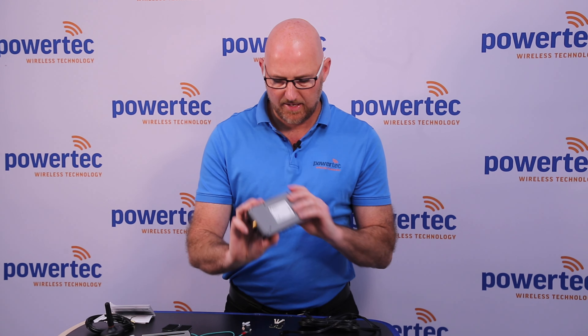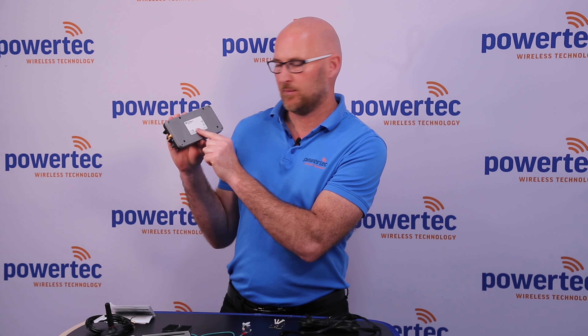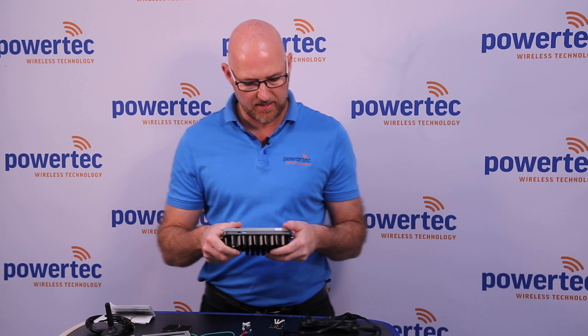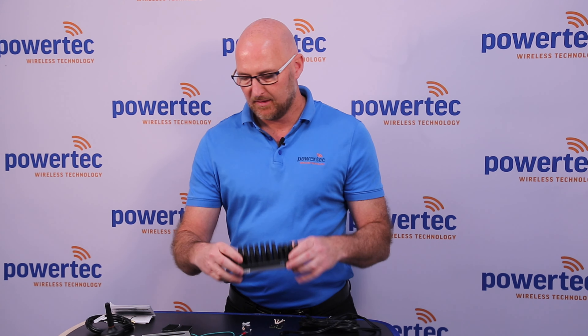We've also got a little stud to hold the cable, and there is a cable holder which is included. On the other side, you'll see a little USB port — this is purely for programming, so it's not active for users. On the back, there's a sticker with the serial numbers on the side, so when you mount the unit you can still access your serial number. The sticker on the back also shows the approvals and the model of the unit.